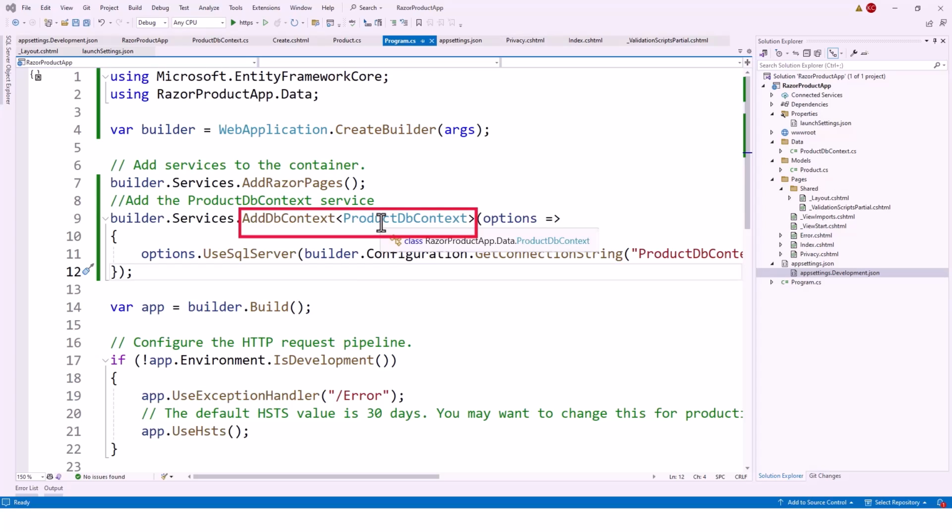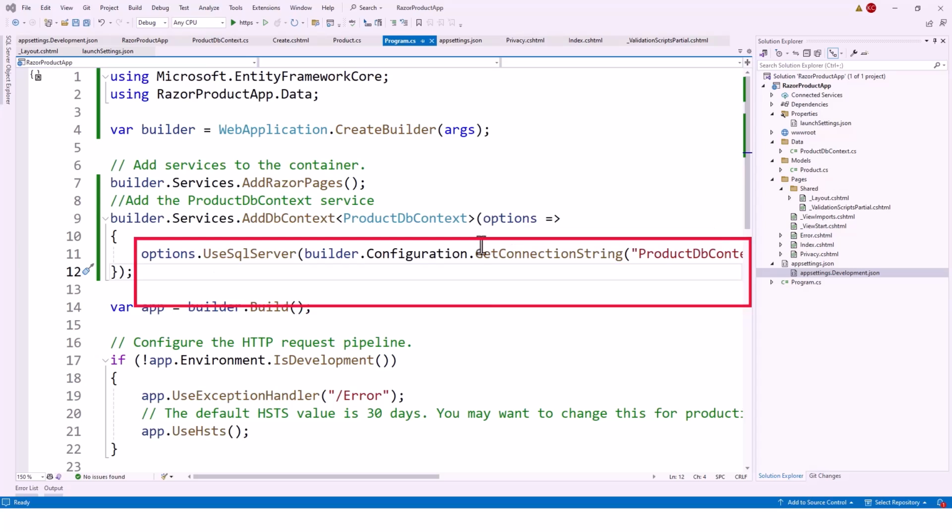In this case it is a ProductDbContext to be added to the DI container, and this entire line of code configures the database provider and connection string for the database context.